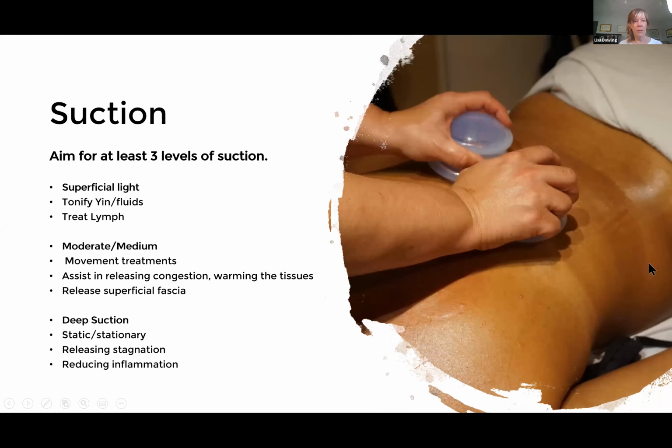Next. So we talked about levels of suction. So aiming for three levels of suction, which again, I don't know how many of you have talked or learned about working in different levels of suction, but it's really about working where the injury is at. We don't need to go deep if it's superficial, if it's a lymphatic issue or the superficial fascia. So it's more of a triple warmer thing. So we want to find that, and once you practice a little bit and you get on the different layers, you'll start to understand and feel where it's at. So getting into the right area.